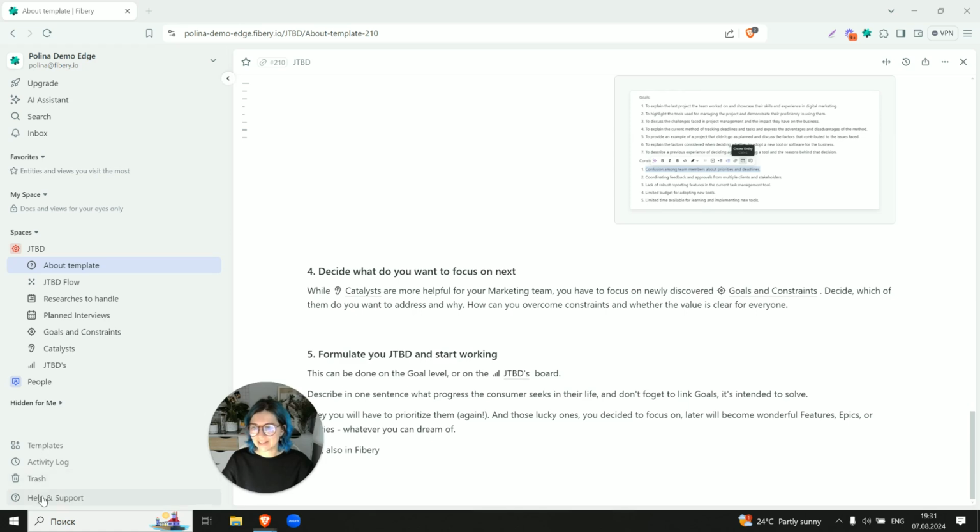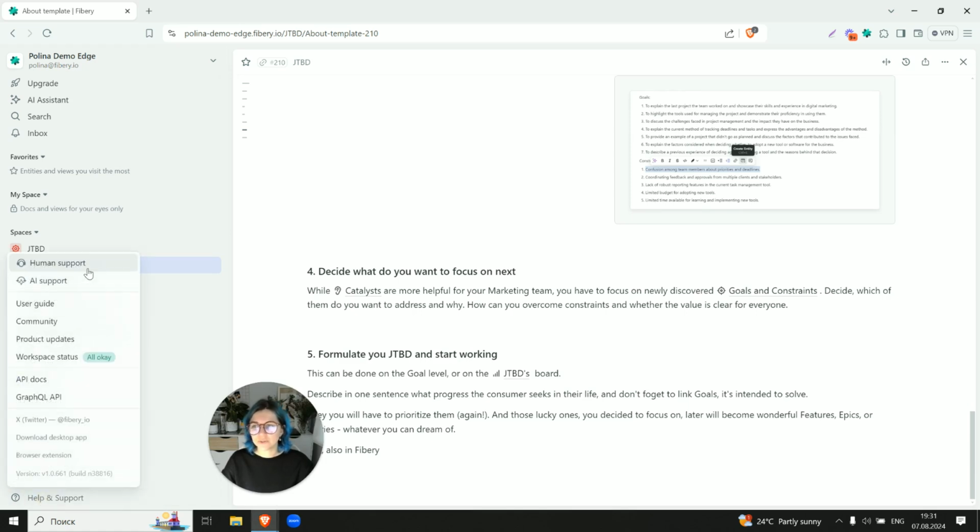Let me remove my face again. Here we have the help and support button. If you want to talk about this or give some ideas for the next templates or ask any kind of question, or just talk to a real human, we all need that sometimes, please go to the human support. If you don't like humans, or you're in a bad mood today, or maybe the weather is not that good, or you need some technical advice like how to create a view, how to add a new card to the board, what the hell are smart folders, because it was not clear at all what Polina was talking about, AI support is an amazing choice just because it was trained on our guides, so it will give you nice, concise, technical answers and will save you a lot of time, especially if you're in a different time zone.